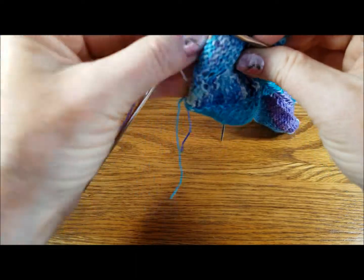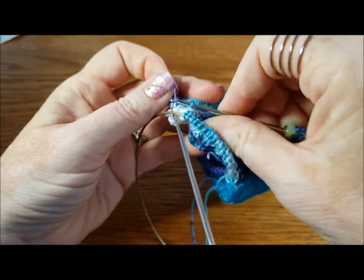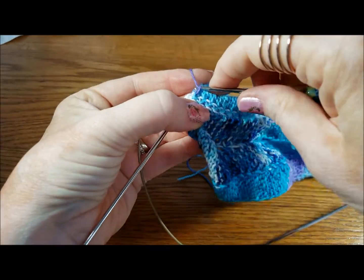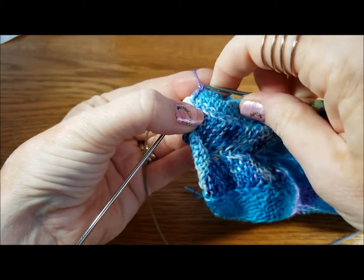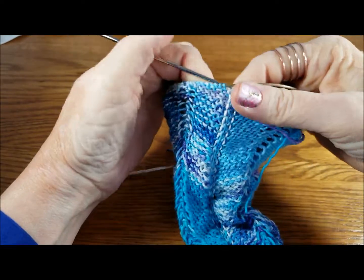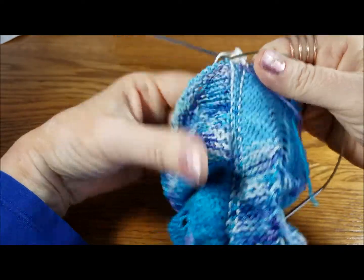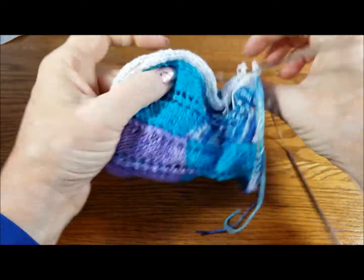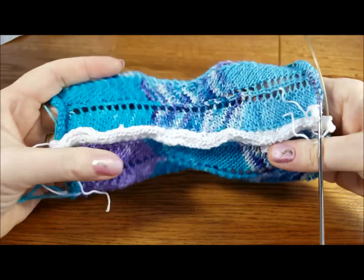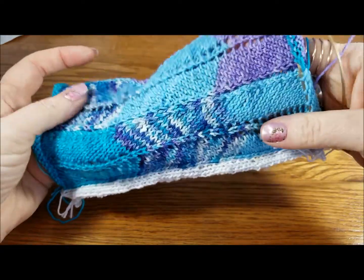Now what I have is a yarn tail, and I'm just going to crochet through that last loop with this yarn tail and do a couple of chains. Pull it through, and it's secure. So that's what it looks like on the wrong side of your work. Here comes the magic. I'm going to flip it out to the right side. And here's the tube. You can see that the color breaks line up pretty nicely, just how I wanted it.